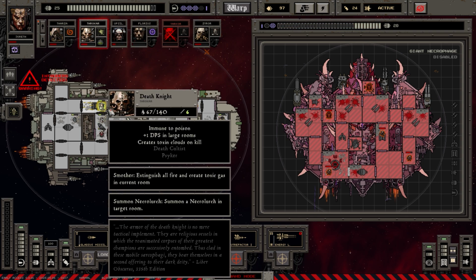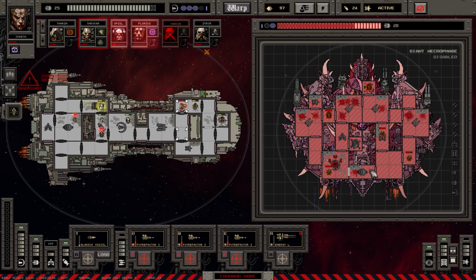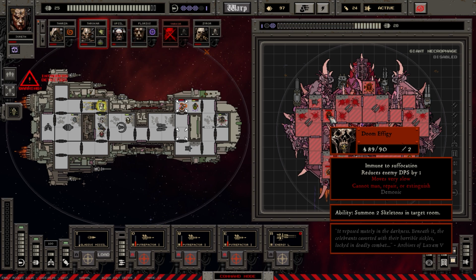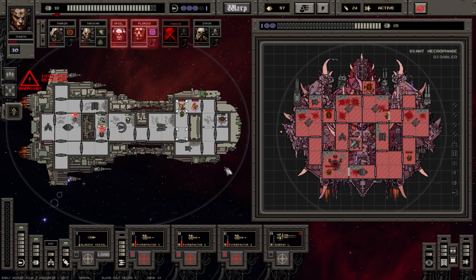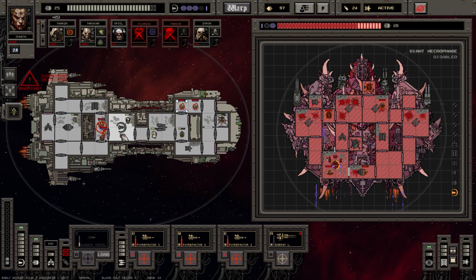I'm going to lose some more probably. I don't know where that guy is. It'll be that probably. Doom effigy, maybe. Yeah. Fire there. And there's some more. Wow, we've pretty much lost all of our crew. It did say high threat detected, didn't it? It really did.